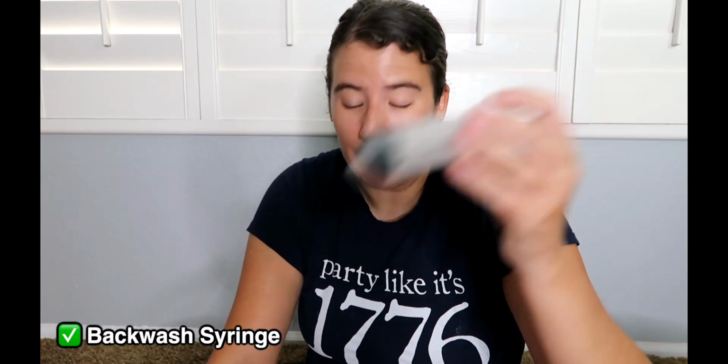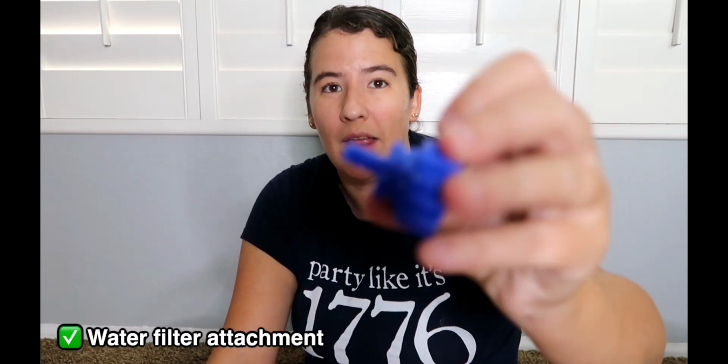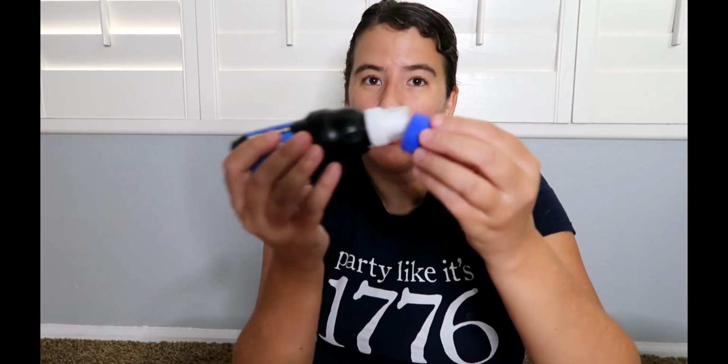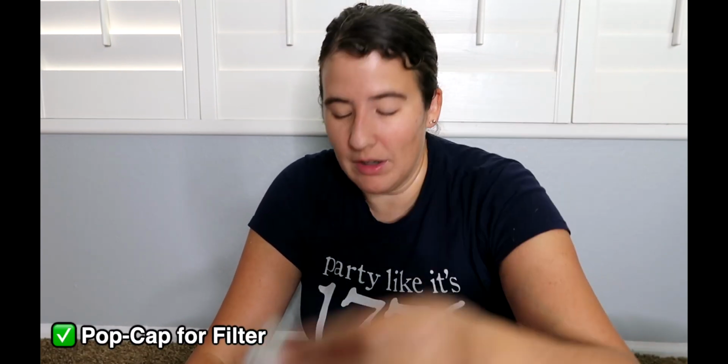So in this bag, the Sawyer water filter, the bag that we use to squeeze, basically has like everything. It's got the syringe, duct tape, mini roll of duct tape. I put this in it. It's an inline filter, so you can tie this to the Sawyer filter, the mini. You know, this goes on here, and then you can hook your hose up to it. So it can go in line. It's only if you want. I mean, it's not required. And I just have some paracord in case I want to tie it up or do anything like that with it. And then, of course, I have the little cap in case I need an extra cap.